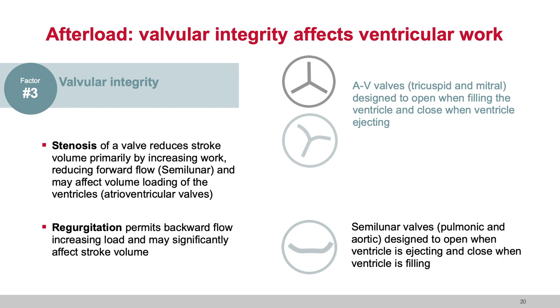What ends up happening with this type of valvular disturbance is an overdistension of the chamber that is being regurgitated into. So, case in point, I have severe aortic regurgitation. My ventricle boluses blood out into the aorta, but the blood in the aorta rushes back into the ventricle by a pressure gradient. That blood now in the ventricle causes the ventricle to stretch and stretch and stretch. And now your ventricle is dysfunctional. So valvular integrity is really important to consider when we talk about ventricular work.